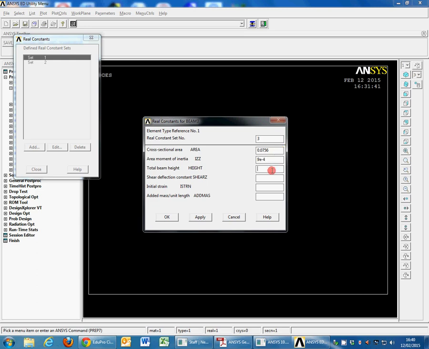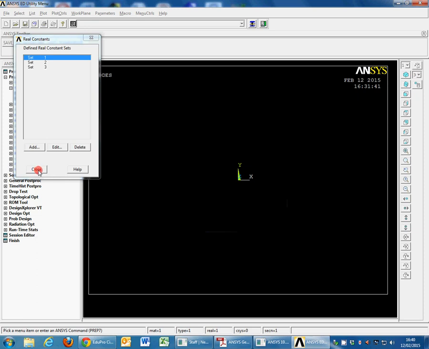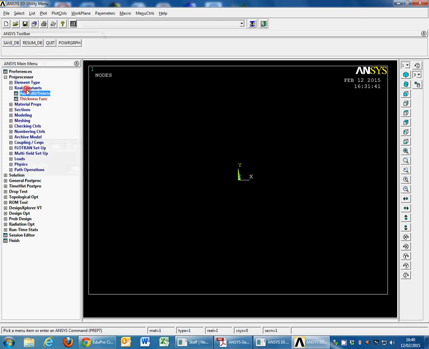Okay, and the height there 0.378. Okay. So, all that looks okay. Done. Let's close that out. So I've now got my real constants sorted, ready for input in the various spans.